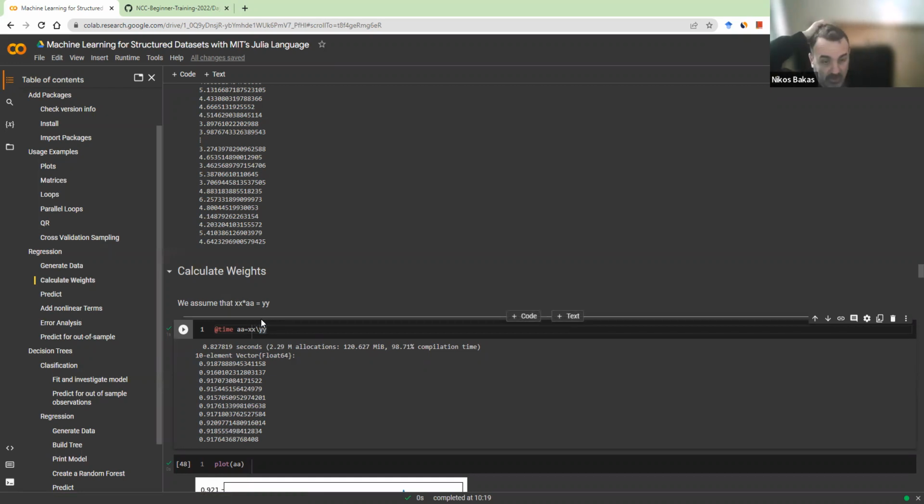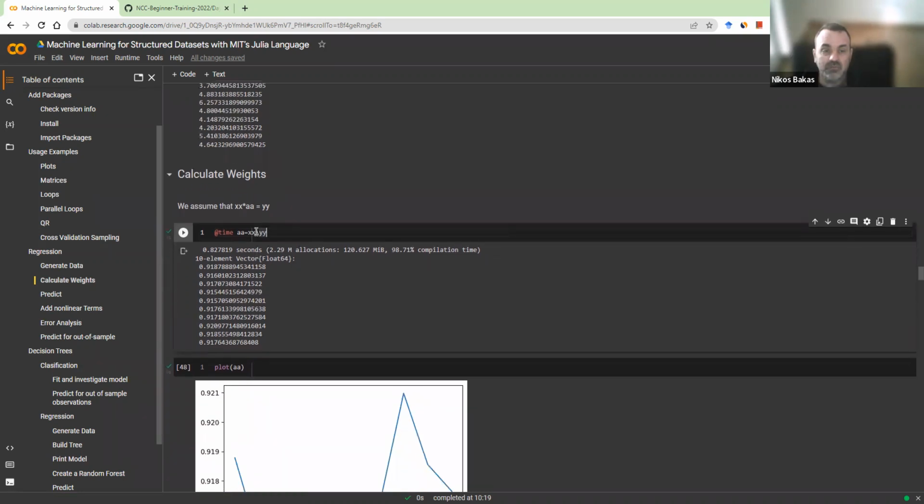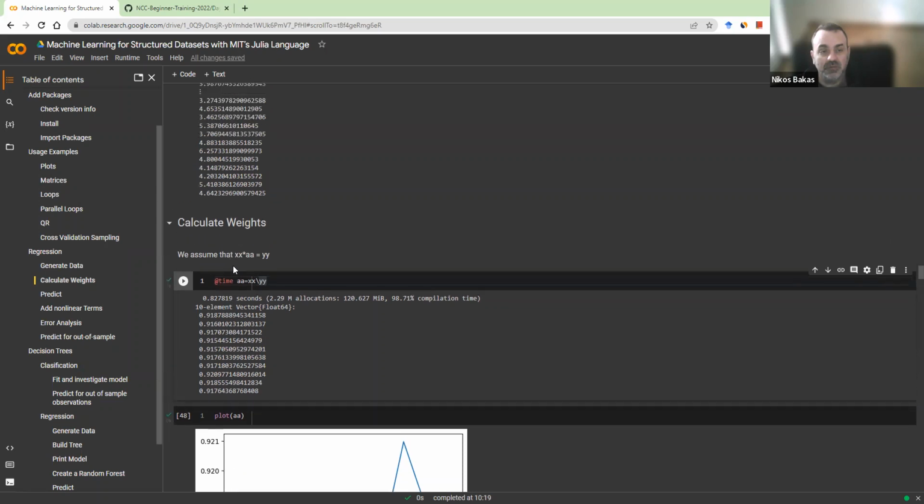It's not square, so I use least squares, and I do this with this backslash operator here. This is from MATLAB, actually, similar to MATLAB and Octave. So I write alpha equals X backslash Y.